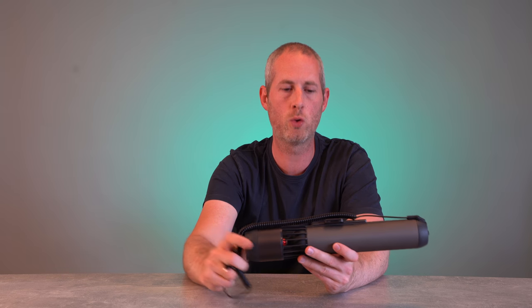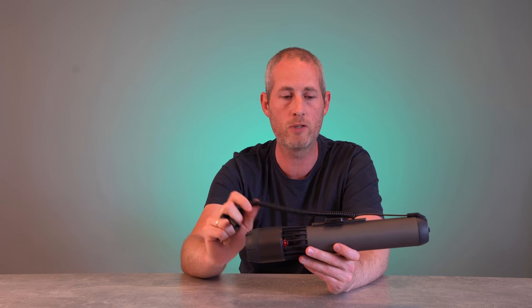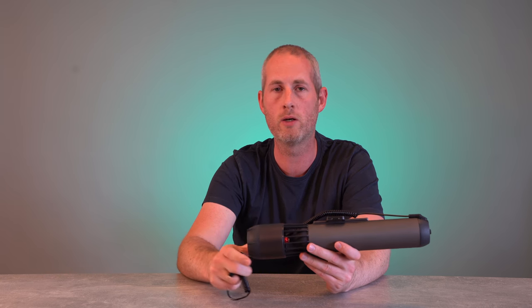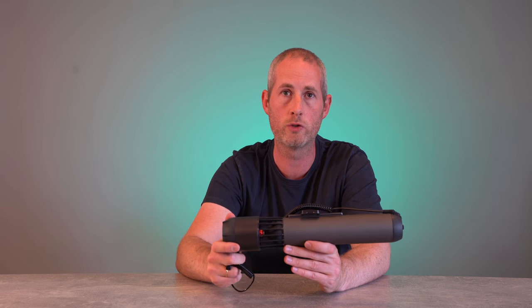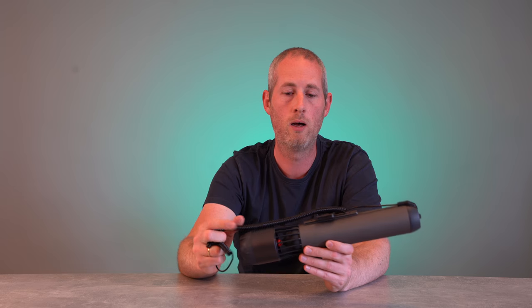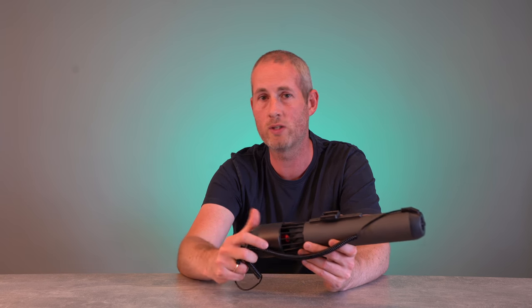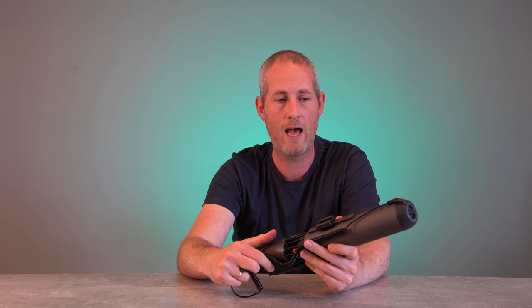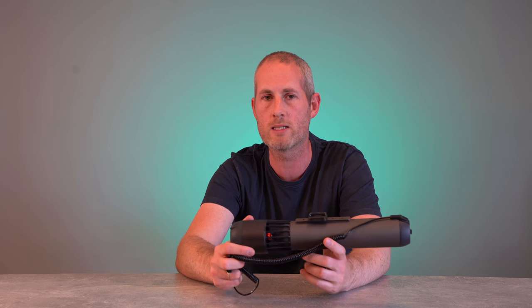So who should buy this one? Well, if you're looking for toys in the pool, toys for the ocean, or snorkeling — you can even bring it to scuba diving. The price point is really good, so it's definitely something you should consider if you're looking for an underwater scooter. It's compact and lightweight, so it's easy to bring along. If you're traveling with the heavier ones, it's a hassle — but this one packs in really neatly, so it won't be that big of a hassle.